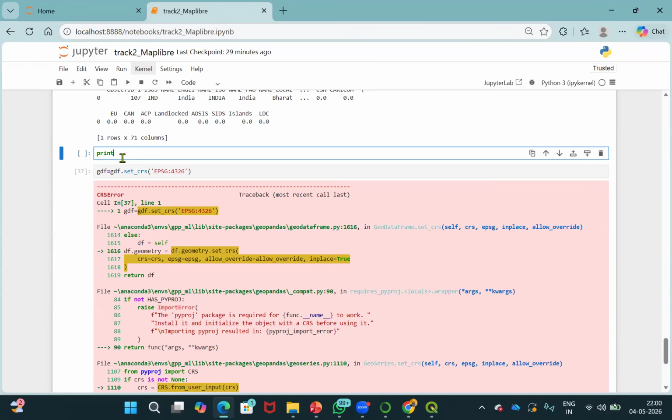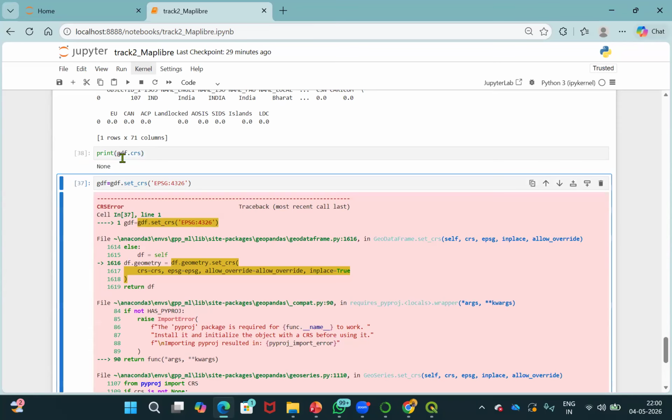Let's see what CRS this file contains. None. Okay, so the thing is, the CRS is missing, so we have to project it manually.